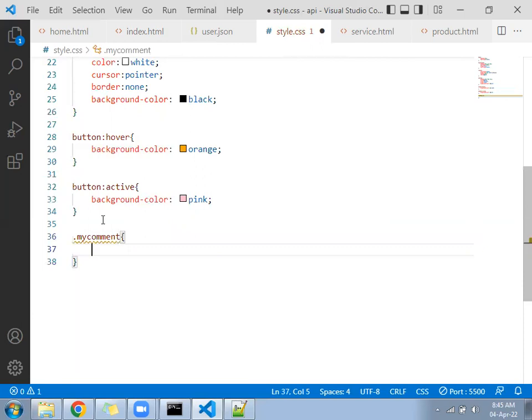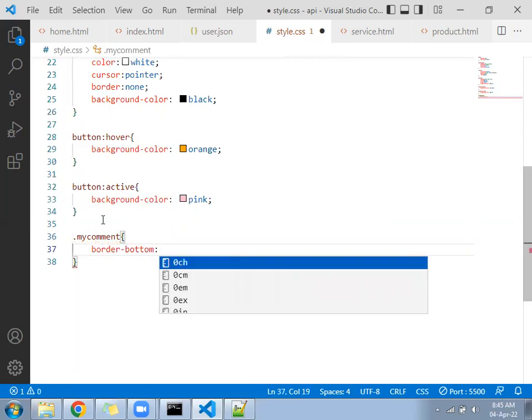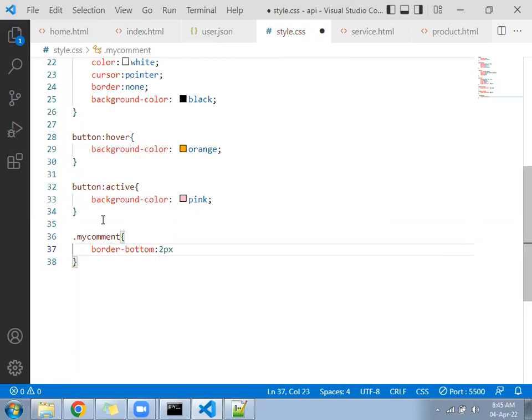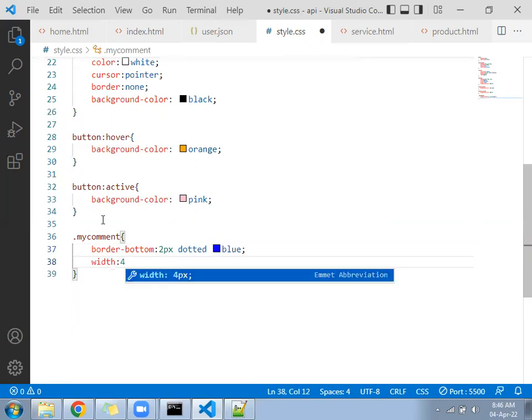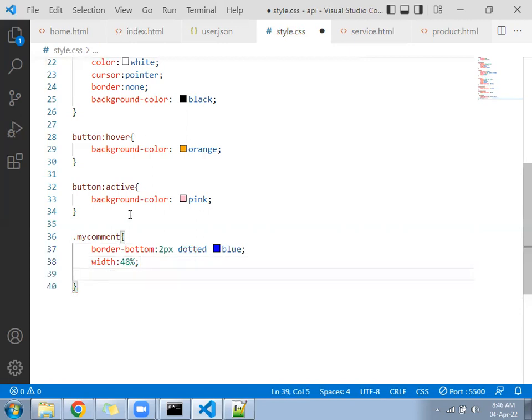Now we can write border hyphen bottom, border bottom, 2 pixel dotted blue color, and after that width for this, 48%, and after that okay, give width 46%.